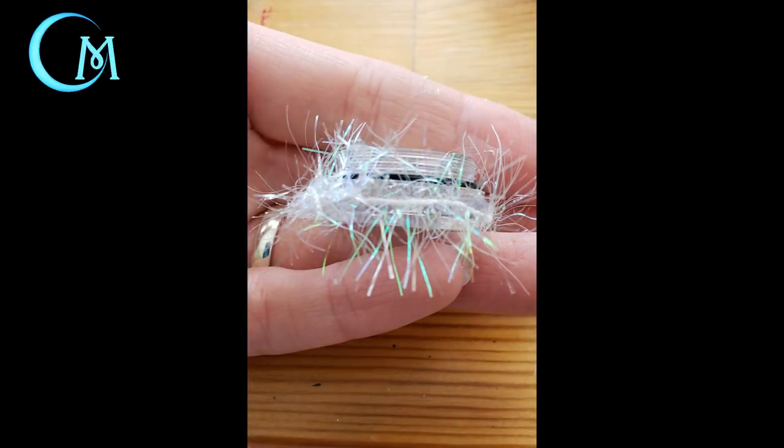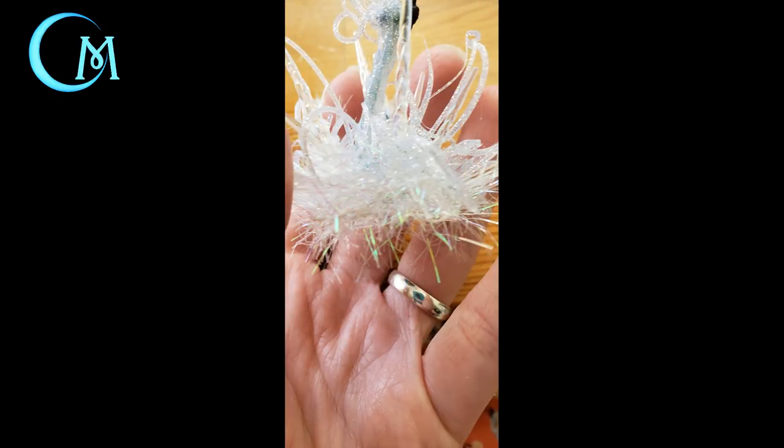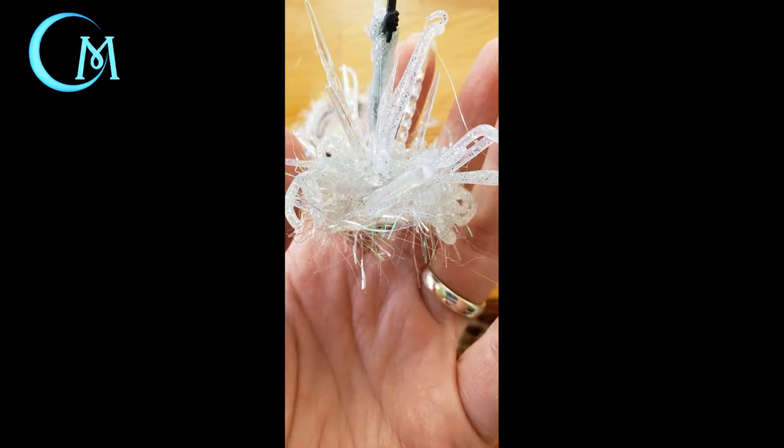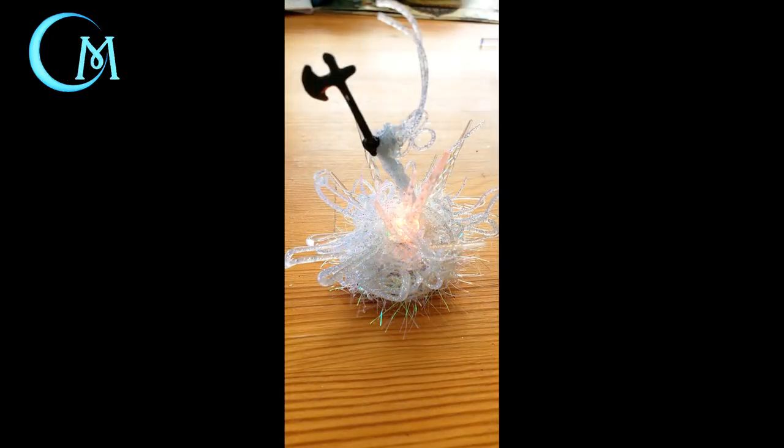Here is where the tinsel is going to come into play. Take the bottom battery pack part of the LED light and put a bead of hot glue around the outside base of it, then add a strand of tinsel around it. If you want it a little bit fluffier, add a couple of strands of tinsel to help mask that plastic part of the LED bulb. Then on the upper portion of the LED light, you're also going to add tinsel wherever there are exposed plastic parts. The good thing about this tinsel is that it can be manhandled — you can smoosh it around and it will still hold its shape. Don't worry about covering the areas where you need to grip, as the tinsel will mask them while adding to the final look. This is pretty much the last step using the hot glue gun, so do a quick final test to be sure everything's in working order.